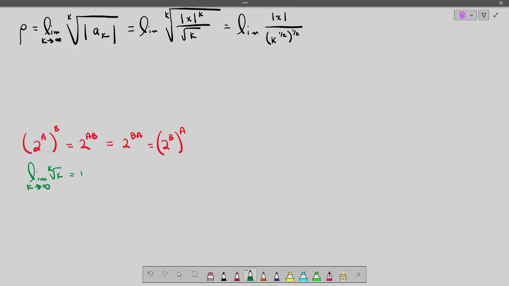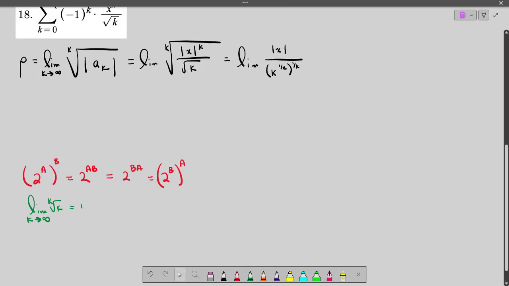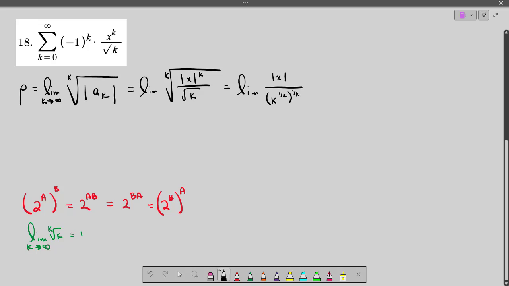So if we can switch those so that we have a kth root of k, that's going to help us. So we can come over here, and also, the absolute value of x, is there a k in there? No. So we can pop that to the front. So then we're going to have 1 over, and we can swap these exponents. So we have the kth root of k to the 1/2. So the denominator has a square root of the kth root of k.